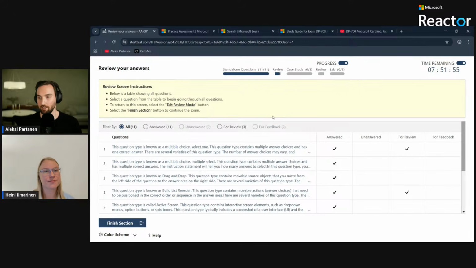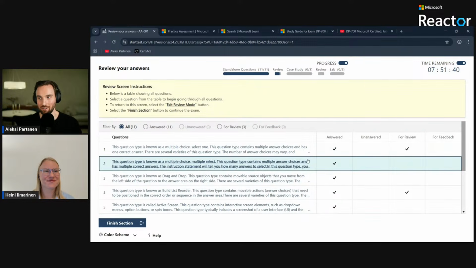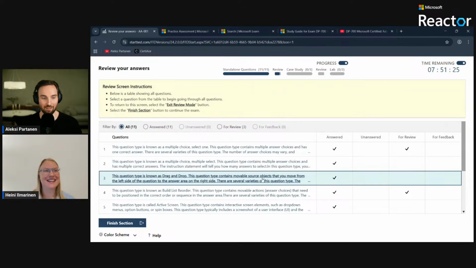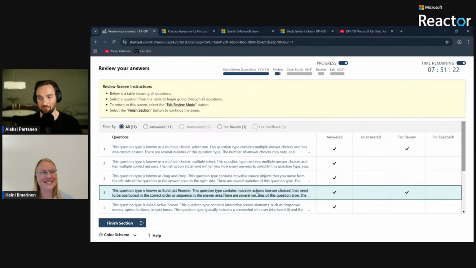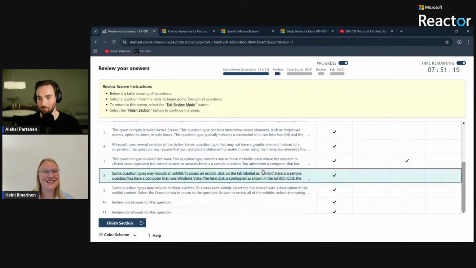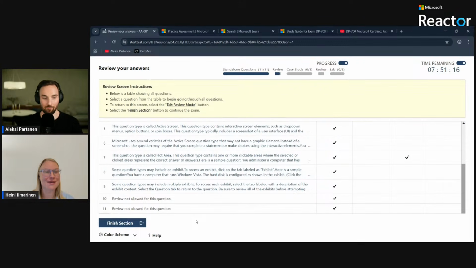Yeah, totally agree. It's always helpful to read the instructions that the exam gives you. So if it says that you cannot come back to this section, you really cannot come back to this section. And if it says that you have to review these questions now and then you cannot review them later, you cannot do that. So please read the instructions. I know that I am probably not always the best at reading the instructions. I just think I know this stuff, and then I go through and realize that I didn't read the instructions carefully, and then it can hurt me. But yeah, I think we all do it sometimes, and once we do it once, we remember it better the next time.